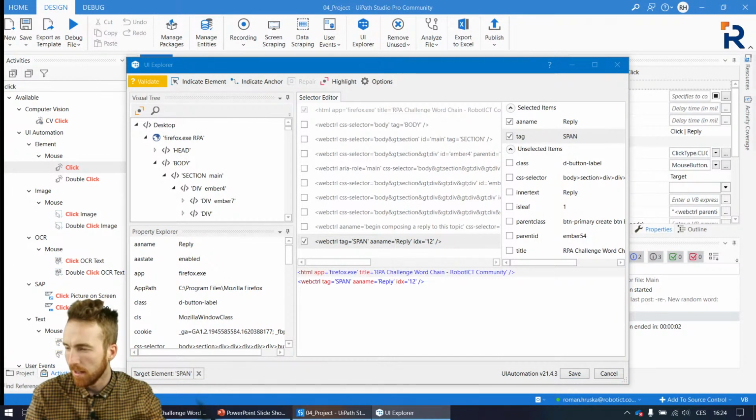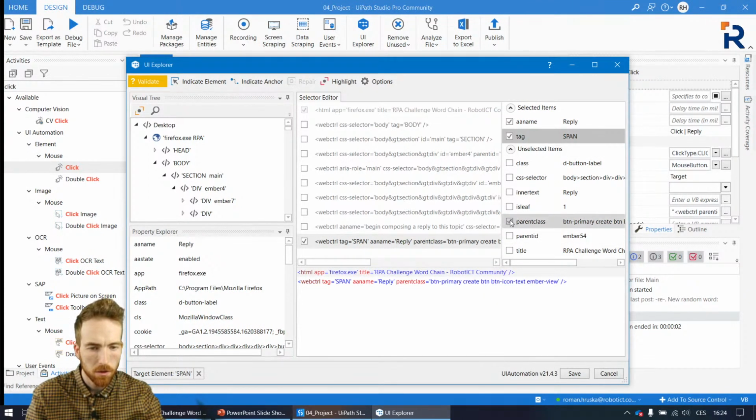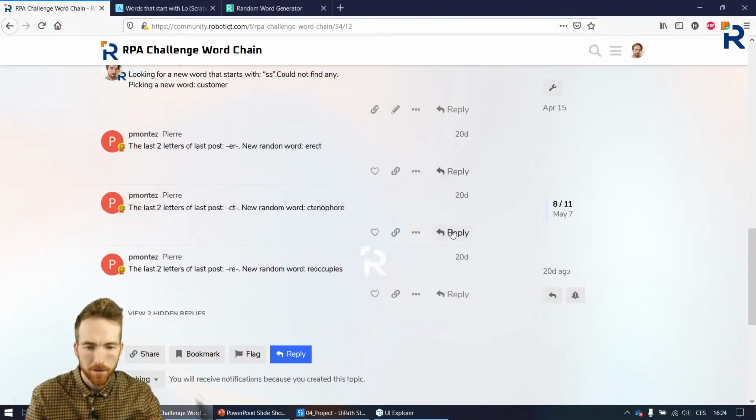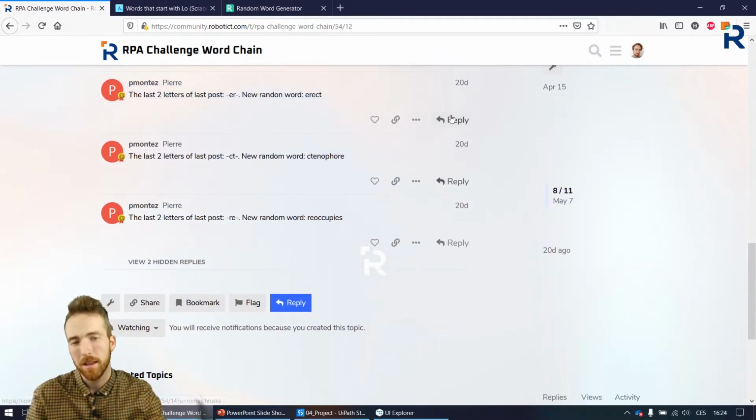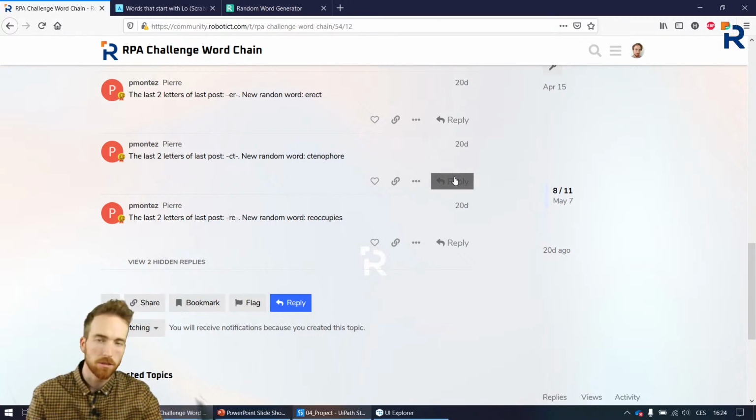I'll check my little hint on the other monitor. Okay, so I use this one. This gets rid of the index. I don't want this here because that means there are many reply buttons, and indeed there are, every few lines there is a reply, and it could work eventually. If you hit any of these reply buttons, it will create the same thing. It will just add the previous message in a quotation.